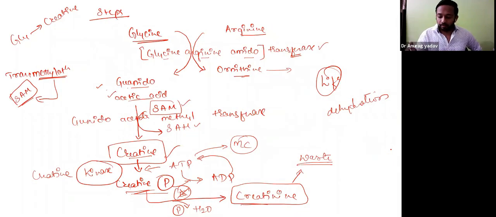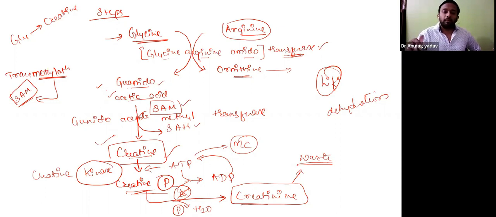If we go back and see, creatine is synthesized from glycine. It's an important 5-mark question. Glycine condenses with arginine to synthesize guanidinoacetic acid and ornithine with the help of the enzyme transferase. Guanidinoacetic acid is converted into creatine with the help of another compound, S-adenosylmethionine. Creatine is converted into its active form, creatine phosphate, by accepting the phosphate group from ATP, by the enzyme kinase. It will do its function, deliver its number of days, and then it is excreted.